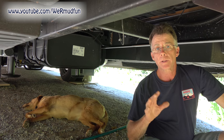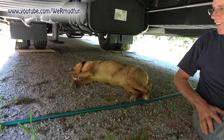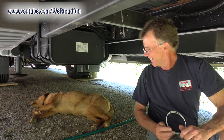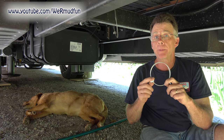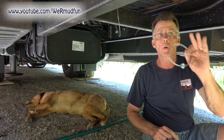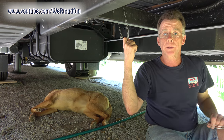Before we get started, we just want to let you know that we do have a security system for our RV — it needs a little work but works good. That's Abby's favorite spot to lay. The cable without a coating on it is called the wire loop. This mounts on the frame of the RV as far back as possible. Do not mount it to your tow hitch receiver. We have ours attached right here. When we attach the Jeep to it, we'll show you how this gets hooked in.